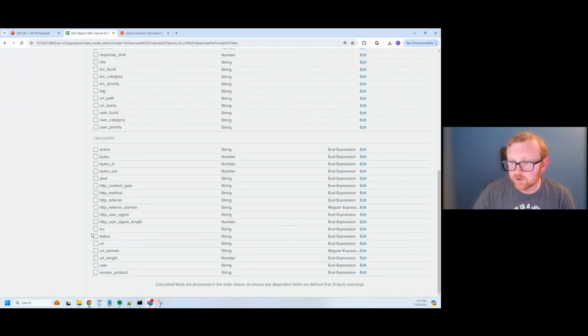So for example, if user is one of the fields in this data model, and we had one data source that had username as the field name, and one data source that had source username, and we want to bring both of those into the web data model, we would alias both of those fields to just match user.